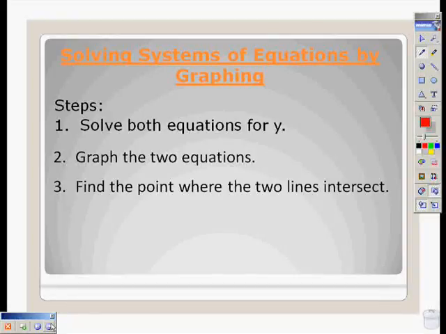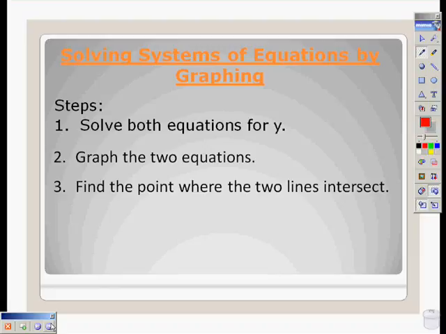Alright, so to solve a system of equations by graphing, we start off with two equations, right? A system of equations is always going to be two equations. Okay? And if we're going to graph those two equations, the first step is probably going to be, what? Solve for y. Okay? In order to graph an equation, you've got to have y by itself. So that's obviously your first step: you're going to solve both of the equations for y. Because now instead of just graphing one line, you're going to graph two of them.